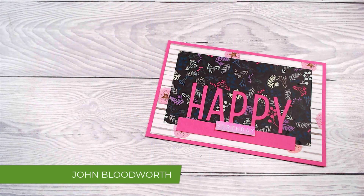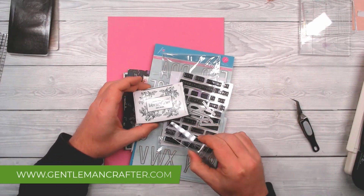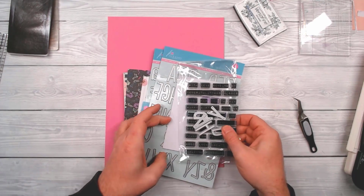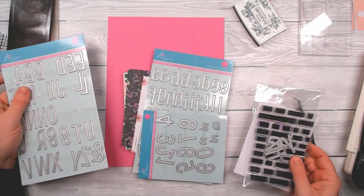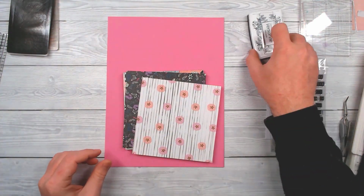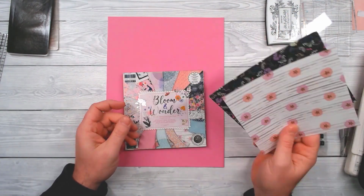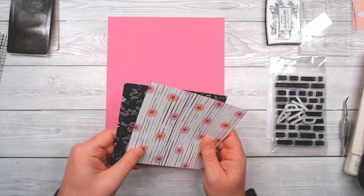This time we're sending a happy birthday. We're going to be doing a bit of die cutting and a bit of stamping. Here's everything that I've used. So there's the ink, stamps, dies, acrylic block. The dies, by the way, are by Julie Hickey Designs. They're a fabulous font and they cut really well. These are the two papers that I've chosen. They come from the Bloom and Wonder set from first edition.